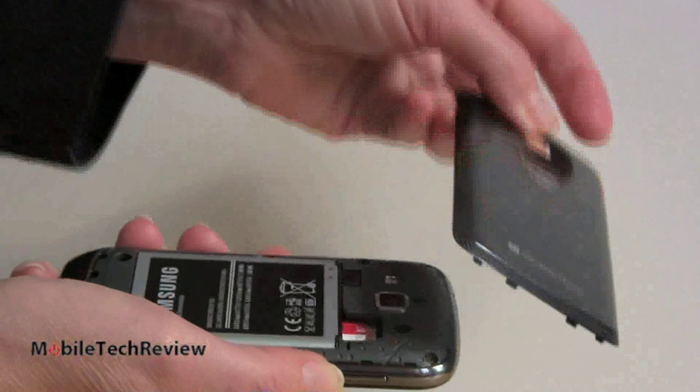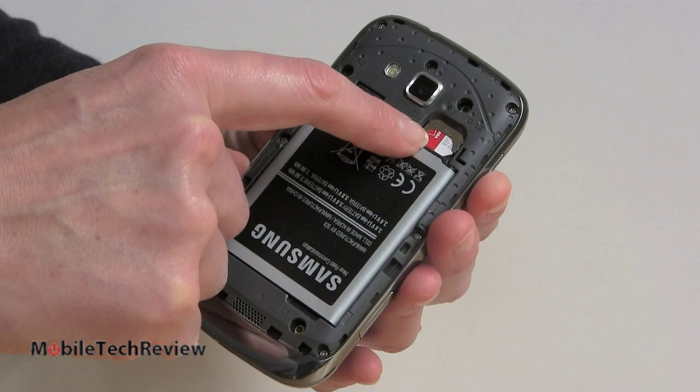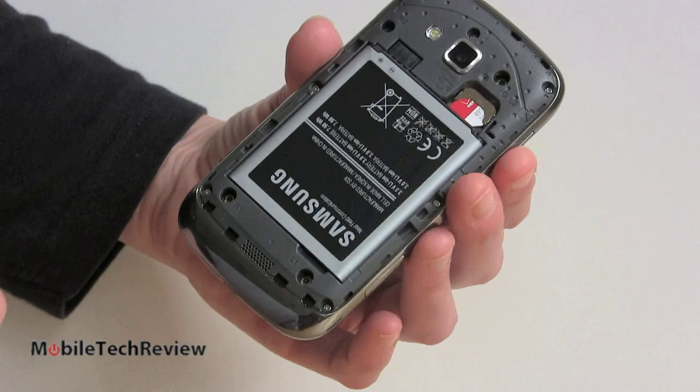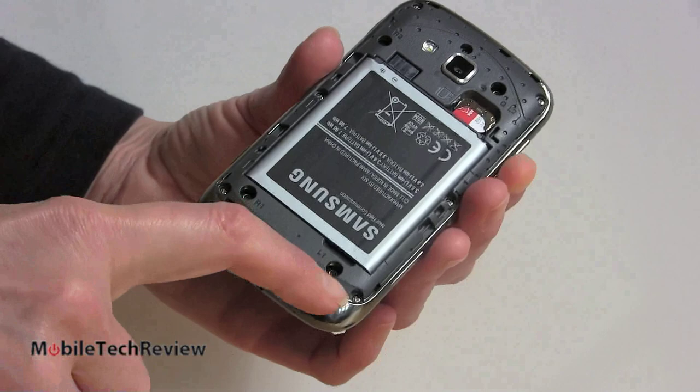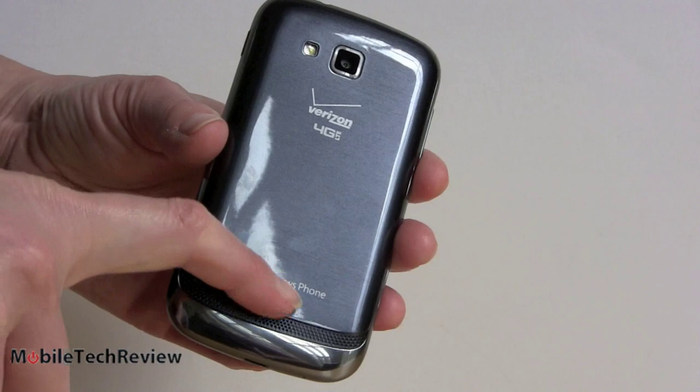There is our micro SIM card slot for Verizon's LTE network — LTE with 3G EVDO Rev A — and it also has GSM roaming capabilities, typical of Verizon's most recent phones. There's our 2100mAh removable battery, so you can take out the battery and swap in a new one. That's obviously an advantage over the high-end Nokia Lumia 920 on AT&T. There's the little speaker right there. The big grill across the back is more for looks and to help spread the sound out.